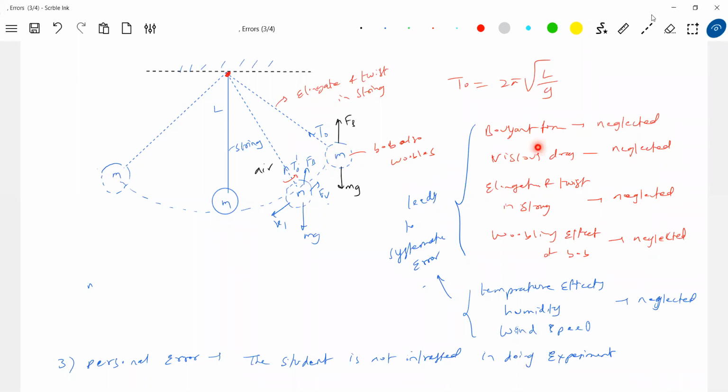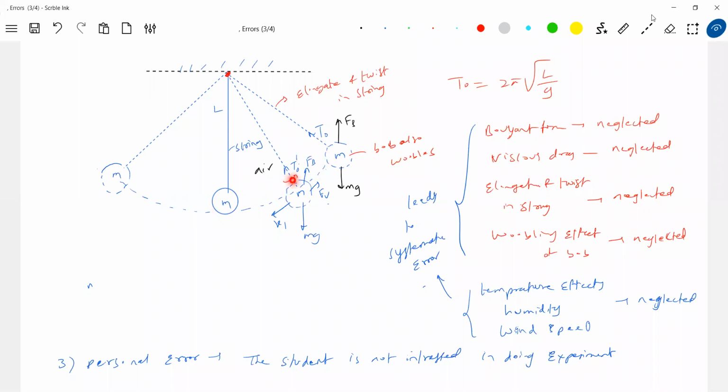So these are other things. These are due to the environment, other things. You yourself are not interested. Actually the bob has completed 10 oscillations, but then you say it completed 9 only. You didn't count properly. And from where should you start counting? The moment you release, you should start counting. But you release, then slowly look at the stopwatch, and when the bob is somewhere here or here, you start pressing the time button. So this particular thing is lost, no? This is called carelessness.